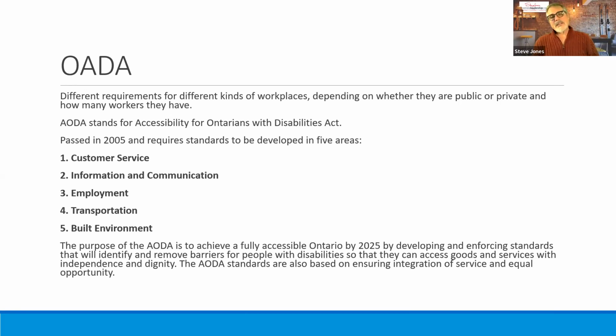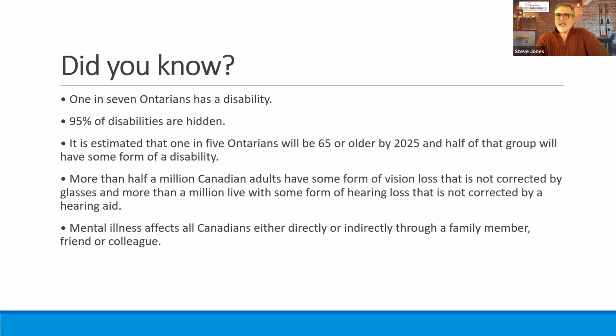But your organization should have, if you're in Ontario, an OADA plan. You should have a workbook. You should have something on your websites. You should have a strategy and a policy written out, like what happens if your elevator is broken, how do people access your office? There should be things like that. And so I encourage people to go and take a look at the OADA.